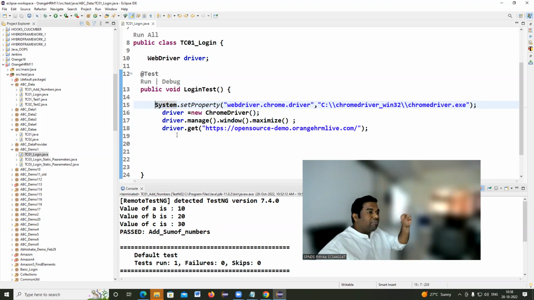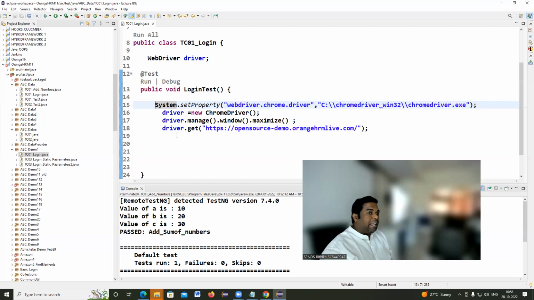If I don't write this line, who will forward that request? In interviews, the first question is: what is the first line of code we need to write in Selenium? The first line is to specify where your ChromeDriver.exe is located in the system.